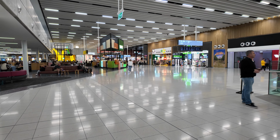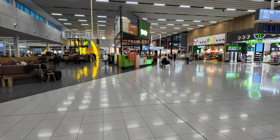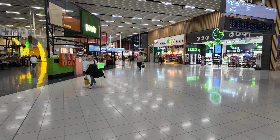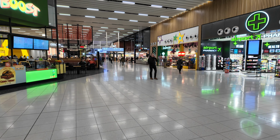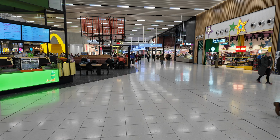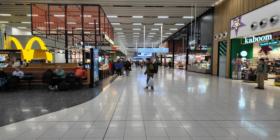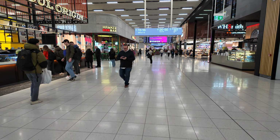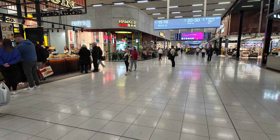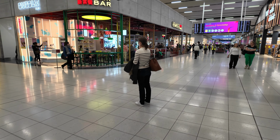Now as I walk towards the exits and the baggage carousel, and before we wrap up today's flight review with my final thoughts and verdicts, let me further offer my thoughts about this new service with REX. Really hope it takes off, no pun intended. I think REX are a really good newcomer to the Australian jet service aviation market. They've seemed to have done really well in the past 3 years since they started their East Coast intercapital city jet services. I reckon the demand and potential for further coast to coast services from Perth to Sydney or Brisbane per se are certainly a possibility.